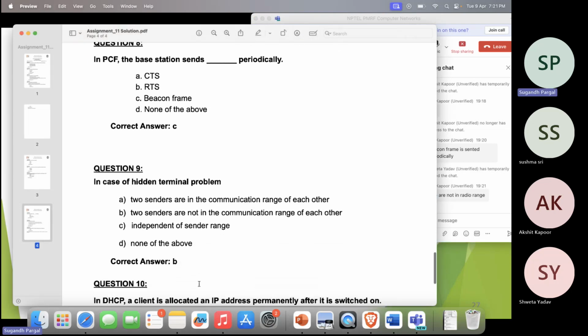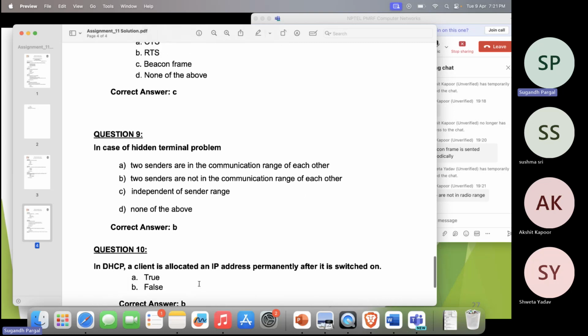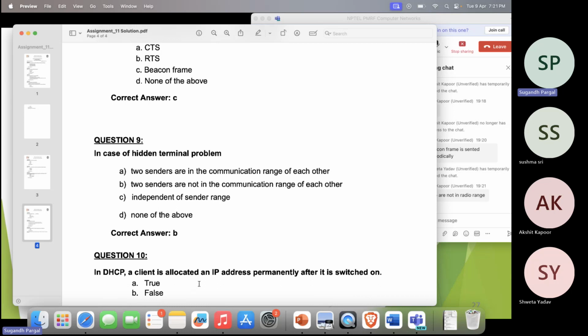Yes, so the answer is when two stations are in the communication range, then only the hidden problem is possible. In DHCP, a client is allocated an IP address permanently after it is switched on.